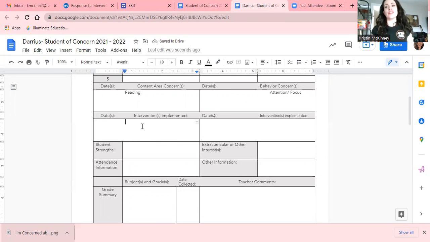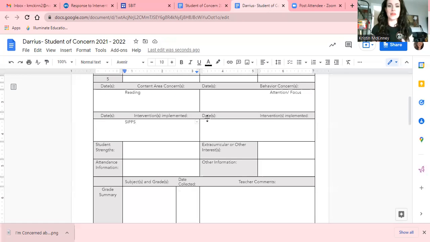Now, when it says interventions implemented, a lot of people get confused here and they're like, I haven't implemented a formal intervention. This year, we have an all hands on deck model. So if you are teaching SIPs, collaborative classroom named SIPs is a tier 1, 2, and 3 teaching program. So I'm going to include SIPs here, that is something that I've been doing. And notice I'm not filling in the date. Obviously, you're going to fill in those components once you're turning this in.